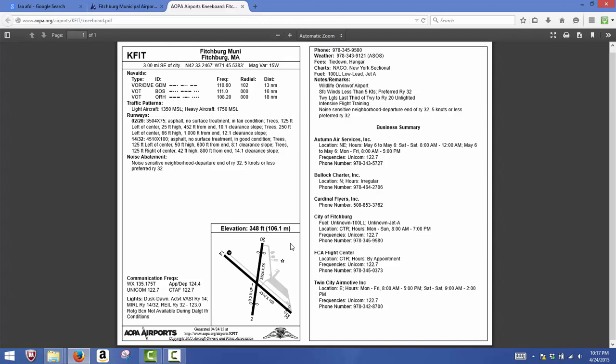So what I like to do is take this, print it out, and fold it over. I find the AOPA product to be a more useful product for uncontrolled fields than the AFD entry. Again, my name's Chris. I just wanted to walk you through some of that stuff. Remember, for controlled fields, their airfield diagrams are published. For uncontrolled fields, you've got to go to the AFD, or I like this AOPA trick as well.